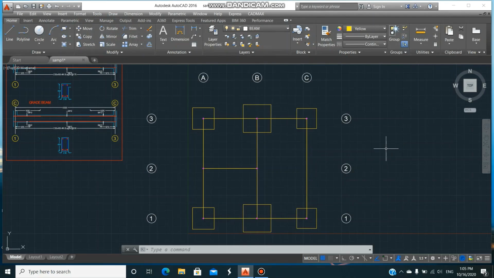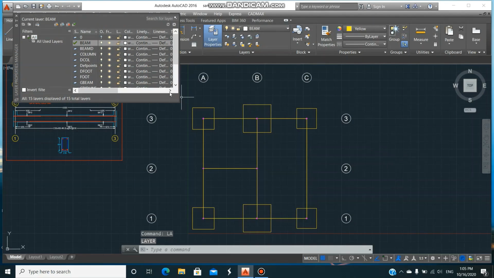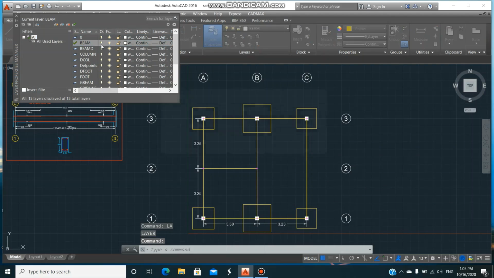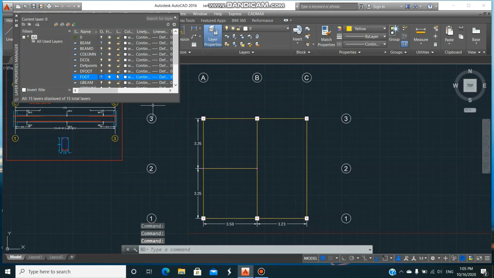Now you can put some of the layers. You put 0 layer on, beam layer off, 0 layer set, then column layer off, foot layer off, G-beam layer off, then joint layer off. So all other layers are off, you turn on slab D layer.